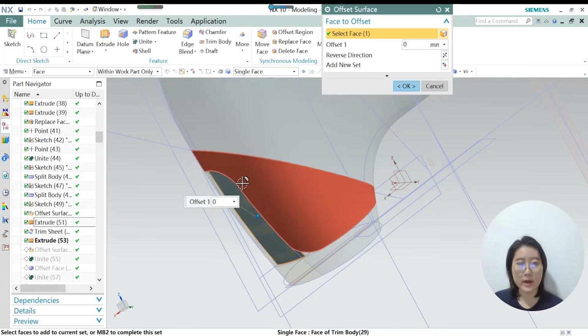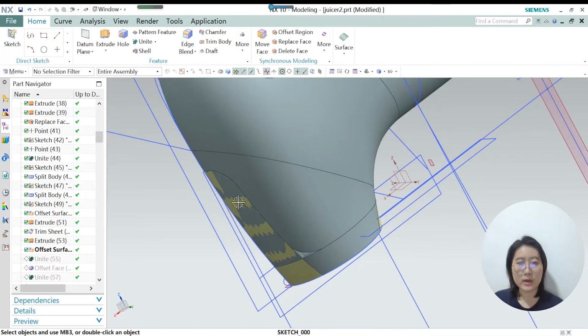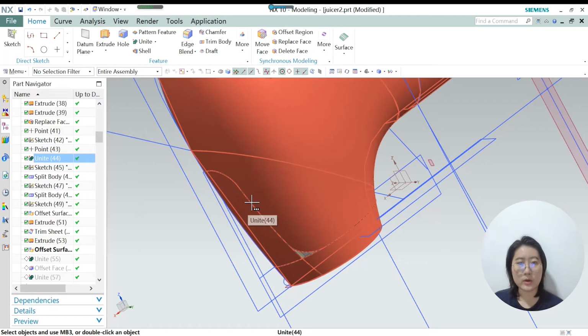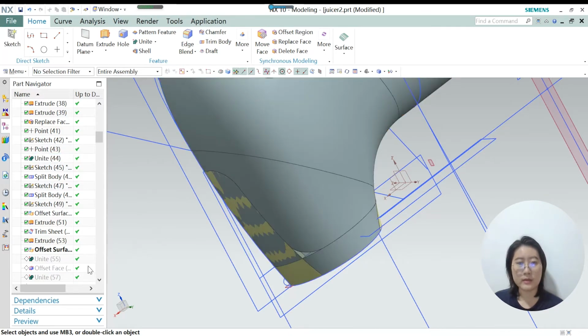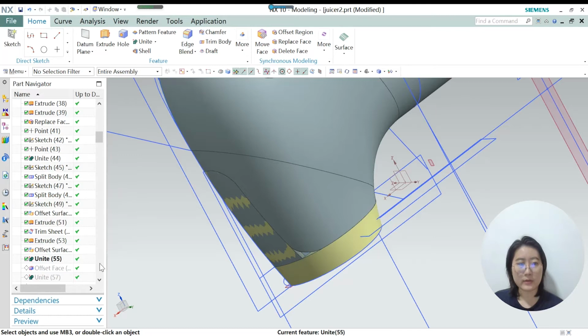So I can directly copy that surface by entering the offset distance as 0. To create this kind of surface, just in order in the future we want to use this surface to trim something or create something.